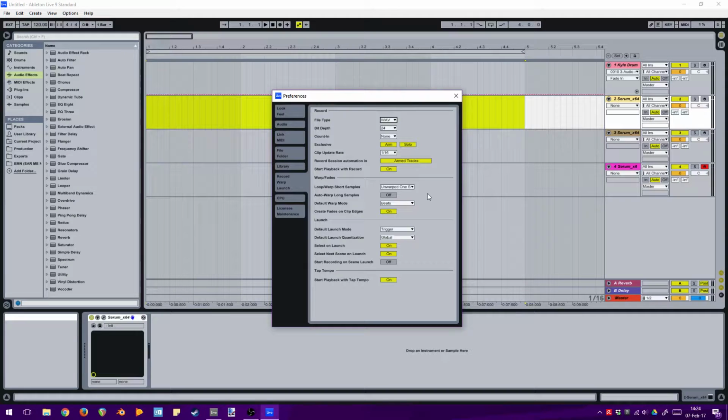There's a very important setting in here that can be a real pain if you don't know that it exists. So it's going to be this auto warp long samples.